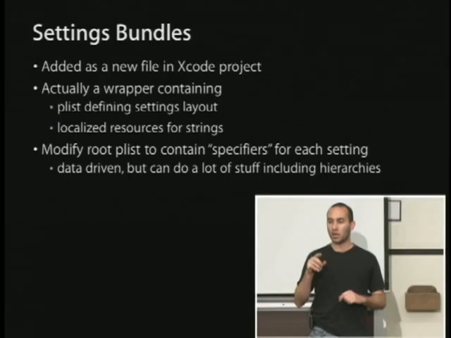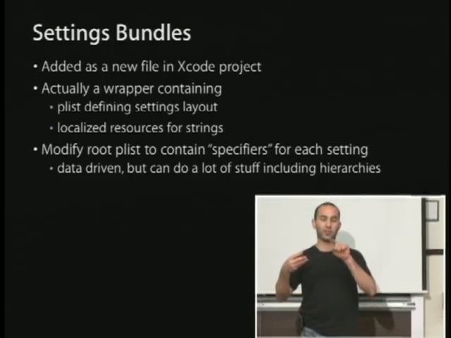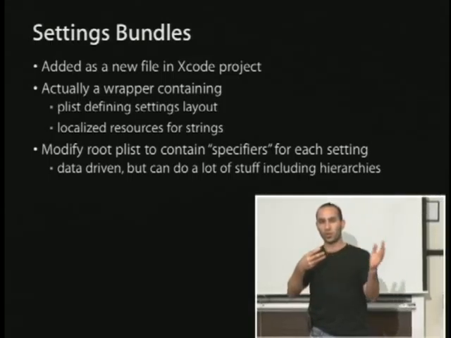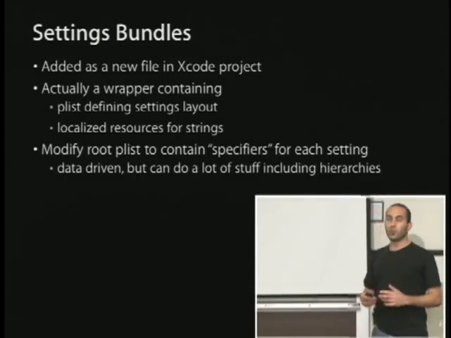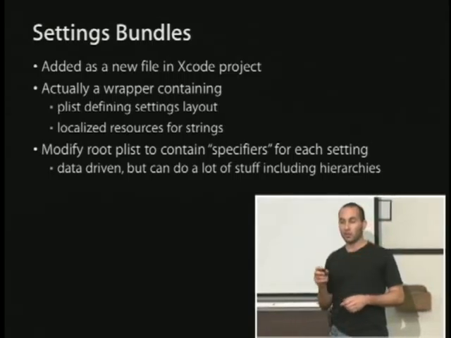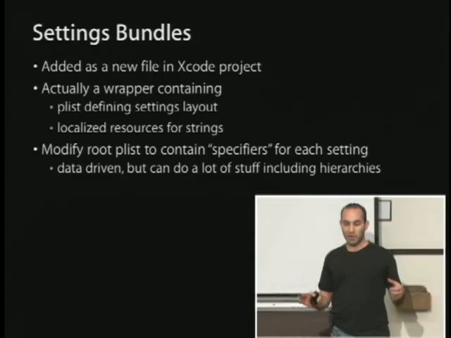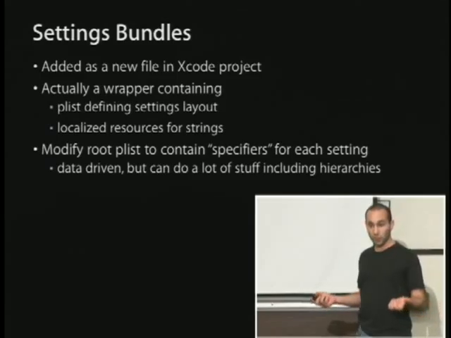That's for when, let's say you have 3 options you want the user to choose from, and to get there, they step through one level to see the 3 options. When they choose one, it steps back. That's a multi-value type. And you do this all by modifying your plist, right? By modifying this plist and giving it identifiers for each of these items, you have a codeless way of getting settings from your users through the settings app.